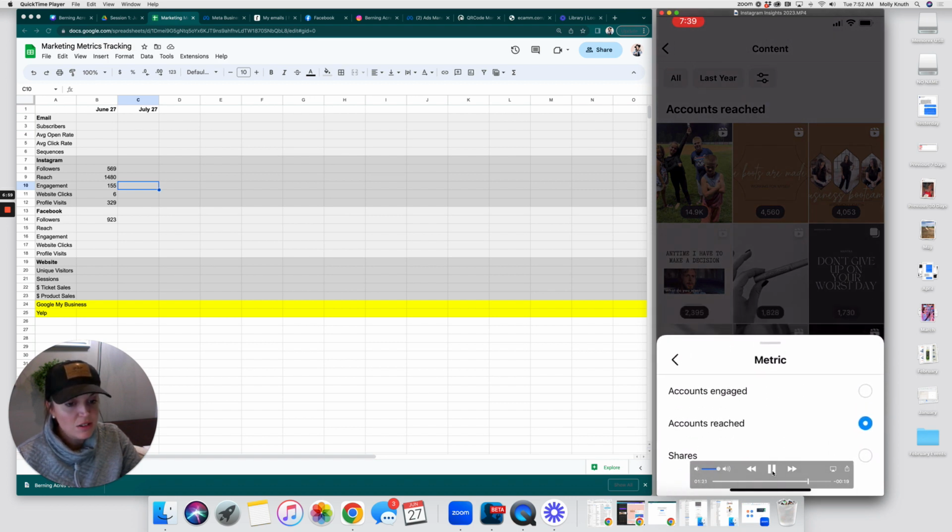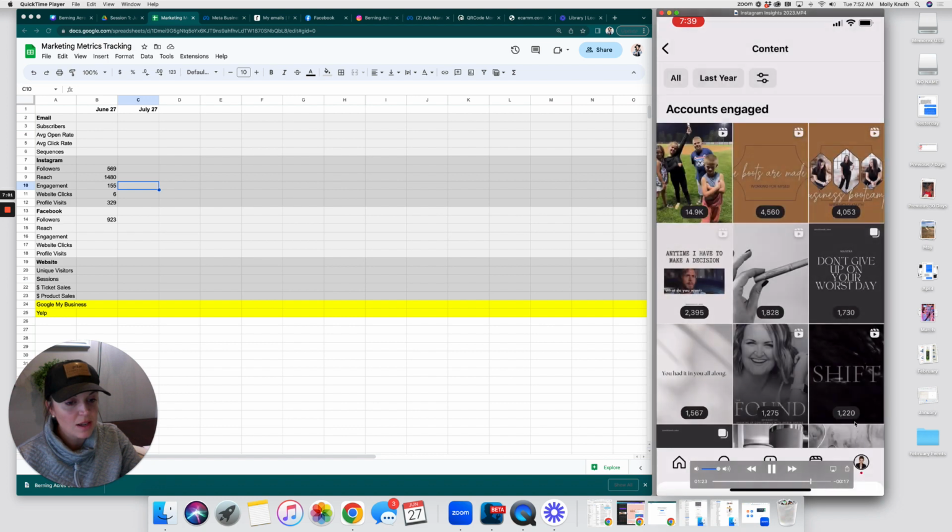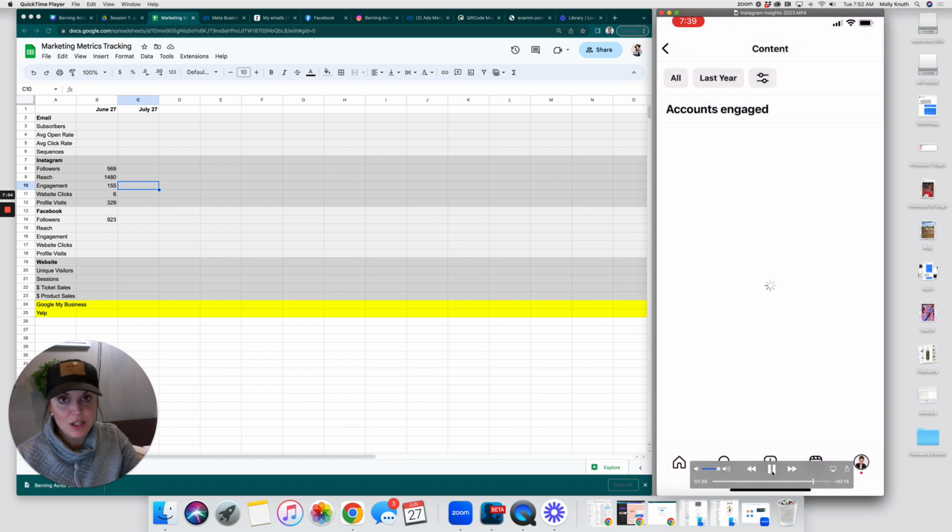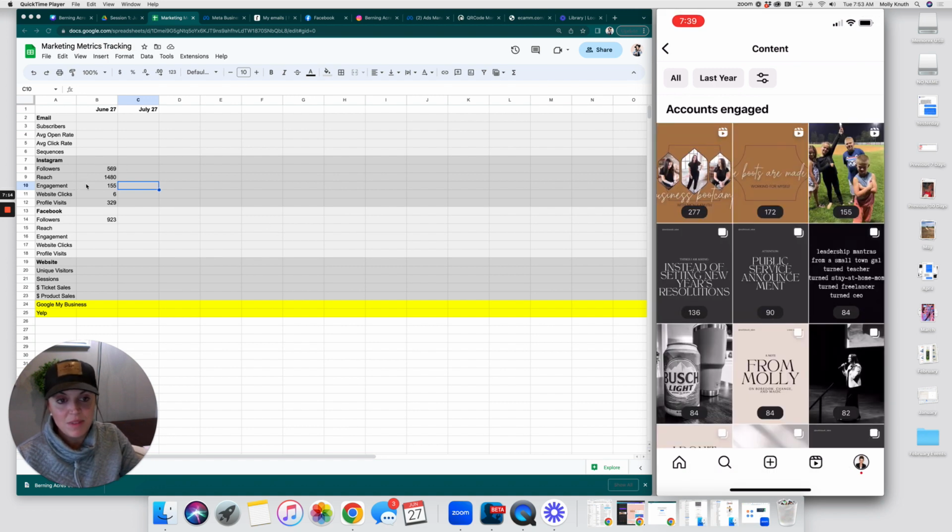And here you can go down to the bottom and you can sort it by highest engagement, least engagement. You can sort it by reels versus posts versus stories. You can measure accounts engaged, but it just gives you a whole bunch of data. Again, I like to keep it to the minimum if possible. So these are the things that I recommend measuring, and then just tracking that month to month.